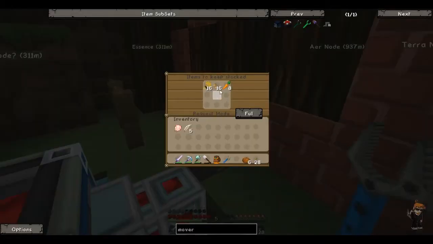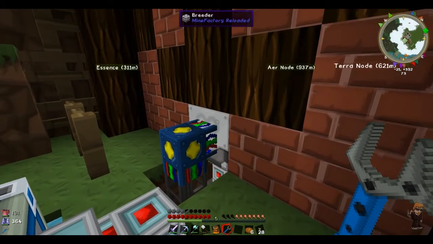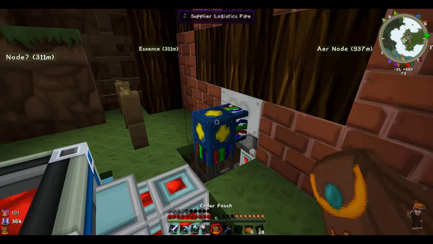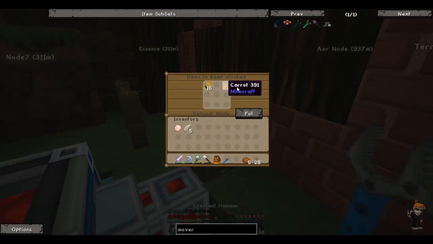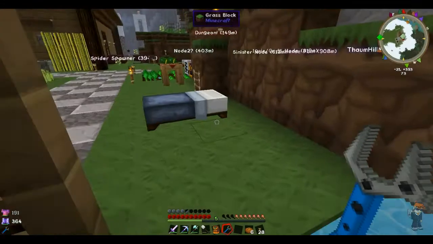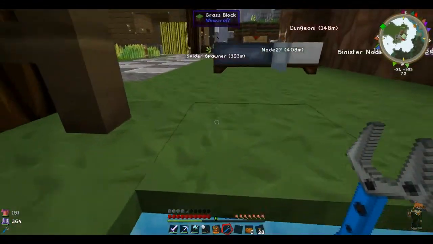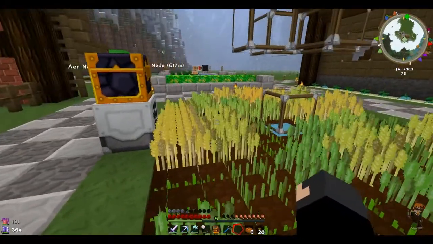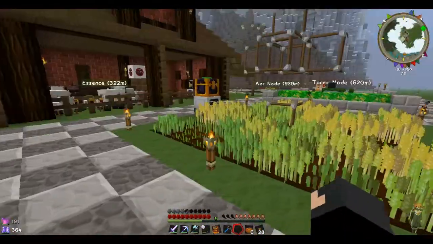So let's just... oh, actually they don't exist in there. No way. So we've got carrots for feeding pigs, feeding cows. Yeah, that'll do for now. Chickens can go on hold for a minute, because we need the seeds. We want the seeds to be rooted into the correct thing.